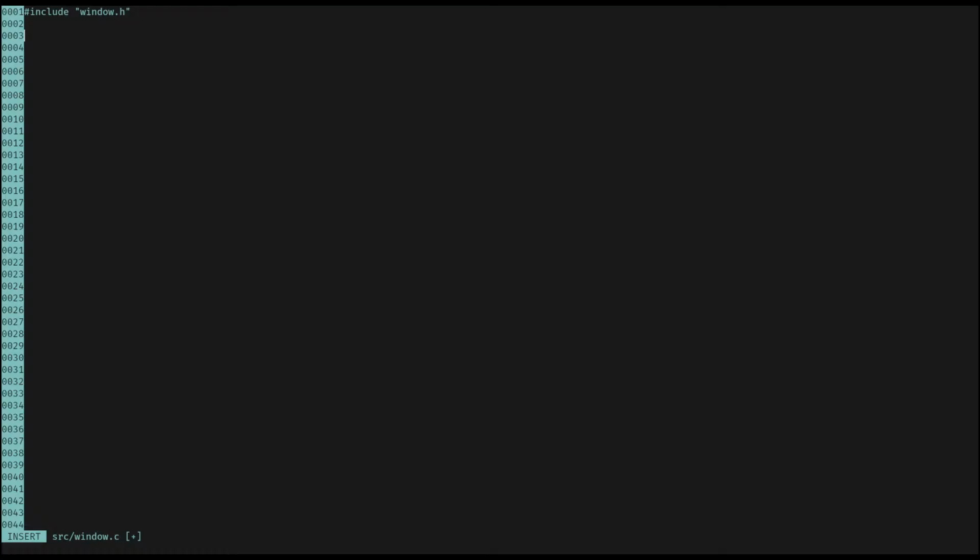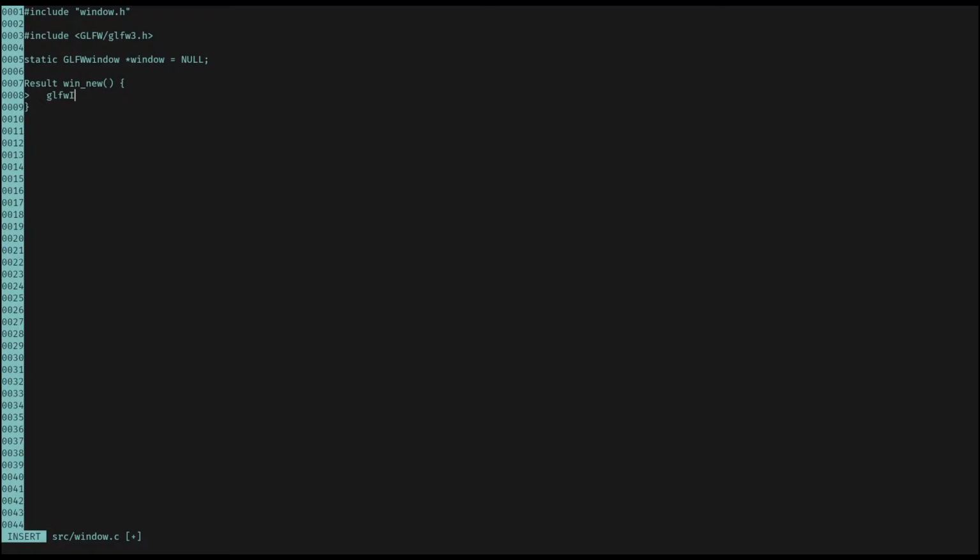Anyway, all right. So we'll go ahead and include GLFW. And then I'm going to do a static window pointer, and we'll say this is equal to null. The win new is just going to go in and define a window very quickly.